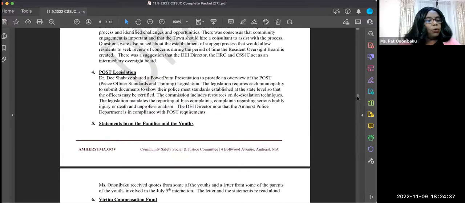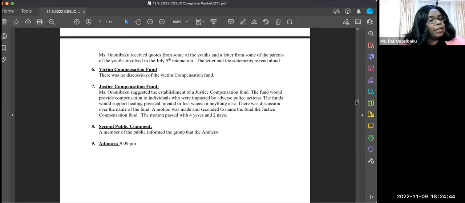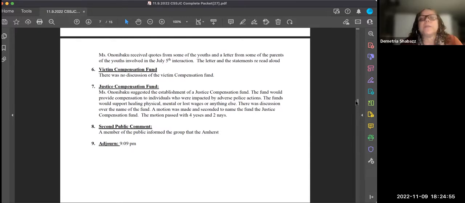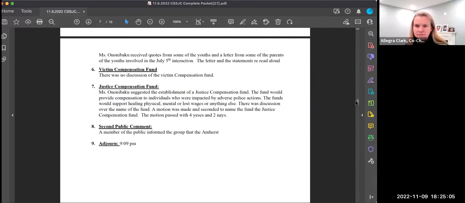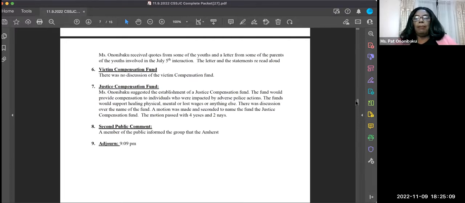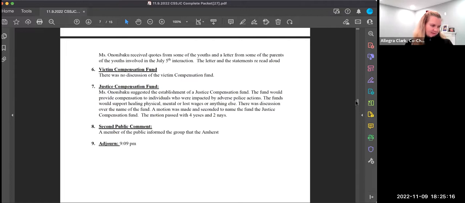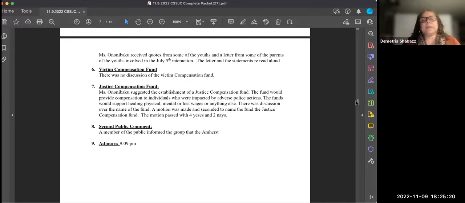And then two quick ones. On the last page, where it says the letter and statement read, that is an R-E that needs to be deleted. The letter and the statements were read aloud, or something like that. And then the last one is on public comment. It wasn't complete. Does anybody remember what the public comment was that night? Second public comment, but anyway, that's it. People can view it on YouTube, but the sentence is incomplete. Right. Number 8. Yes, I see that.